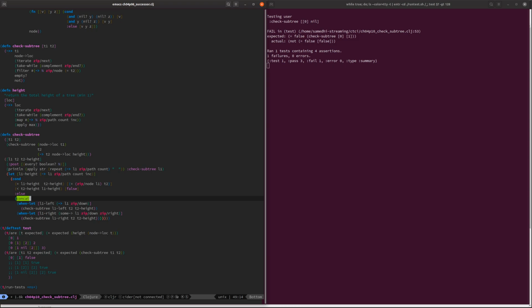This one says check the left tree. This one says check the right tree. Bit of redundancy there, going down on both of them, but that's fine. L1 left says go check the left path. L1 right says check the right path. And we're just going to keep recursing and reconcatenating back together. Now that's fine because everybody returns. Well, now that everybody returns, I don't think this really needs to exist, right?